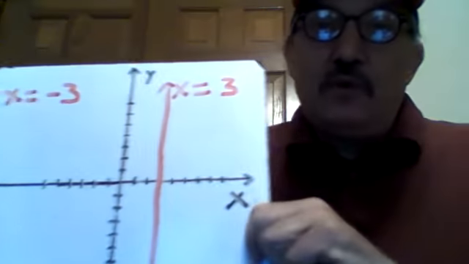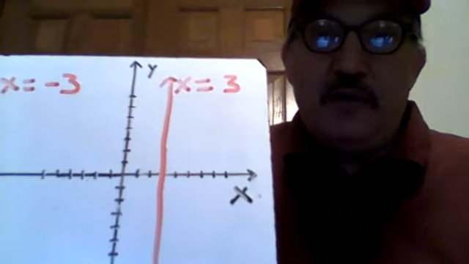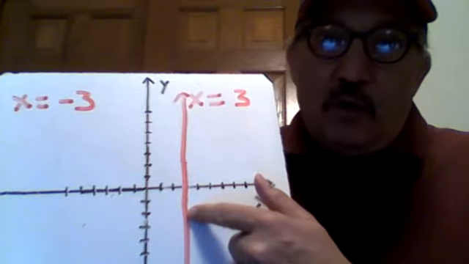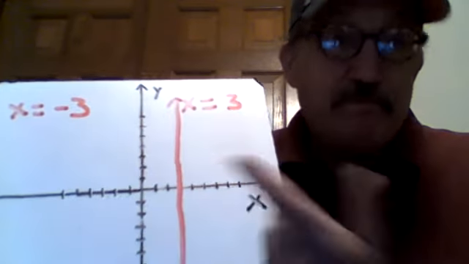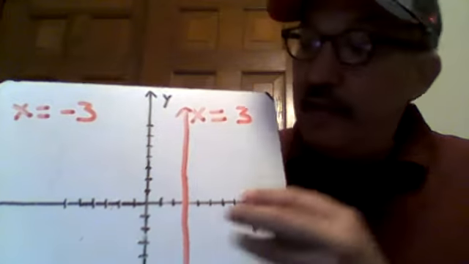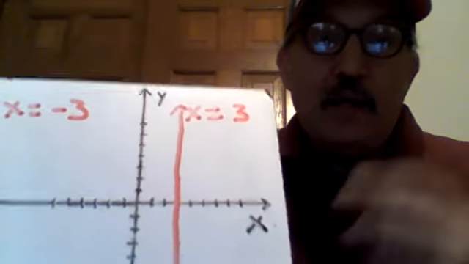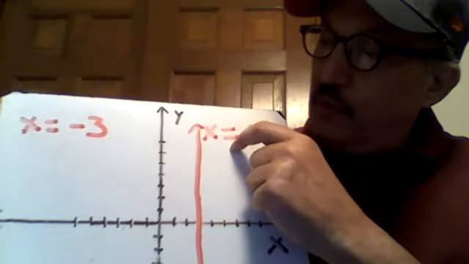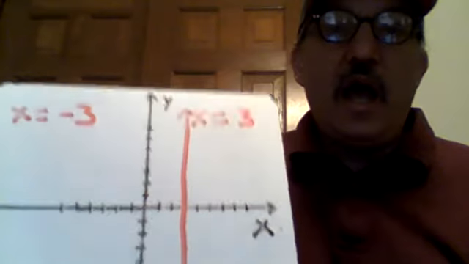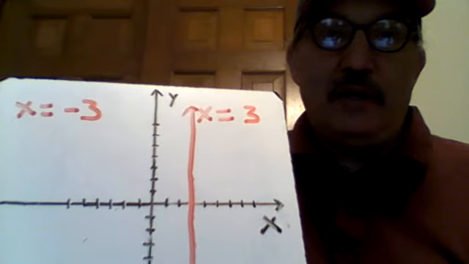So let me just, without a ruler, quickly sketch it in here. And I will say the number one most important thing in this area. Every single point on this line has an x coordinate, which is 3. And the only place in this entire plane where x equals 3 is on that vertical line. This equation, x equals 3, and that vertical line are the same mathematical reality.